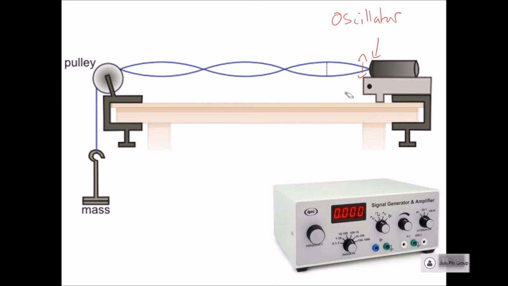The string at this end over here is at a fixed end. Either it'll be tied to something or it's wrapped around a pulley here with a mass on it to create tension. Now what will happen is you'll have this oscillator connected to a signal generator. This signal generator provides an alternating current which tells the oscillator to oscillate, to go up and down. This number here will tell you the frequency that it's oscillating at, therefore the same frequency as the wave, because remember, the frequency of the wave is the number of oscillations per second, or the number of complete wavelengths that pass a point in 1 second.